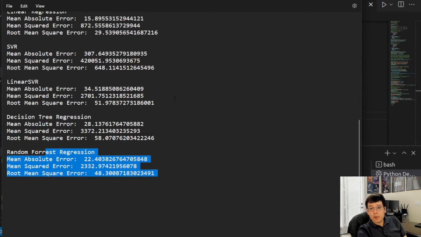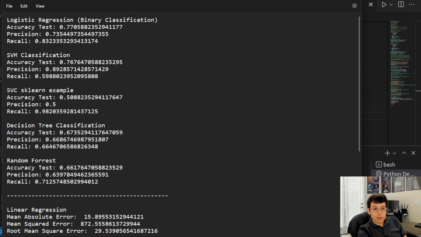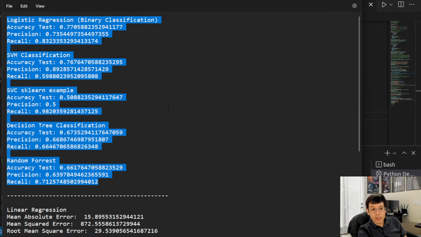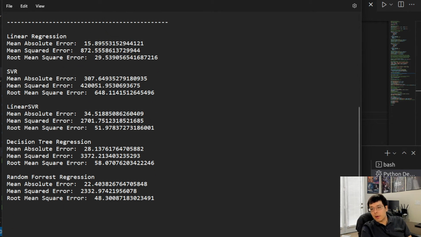So here we go. We got them all. For the classification problem, we have 4 different things we tried: support vector machines, decision trees, ensemble learning via random forest, and of course the original logistic regression. So we have 4 things. Sure, we tried 2 different ones for support vector machines, but still support vector machines. And we also have 4 for regression, because we did linear regression, support vector machines, decision trees, and random forest.